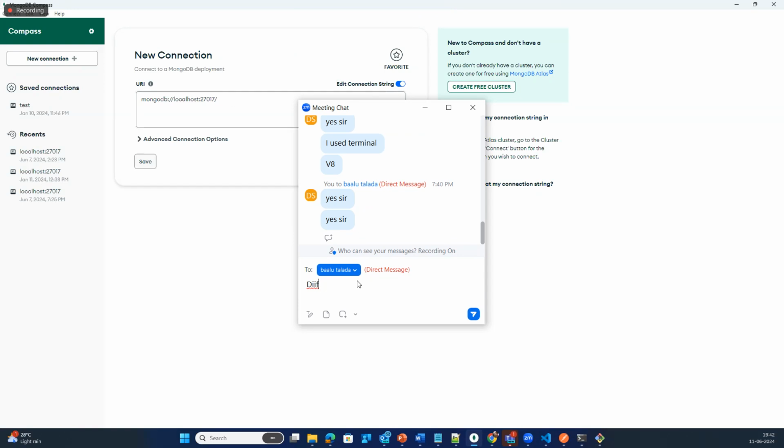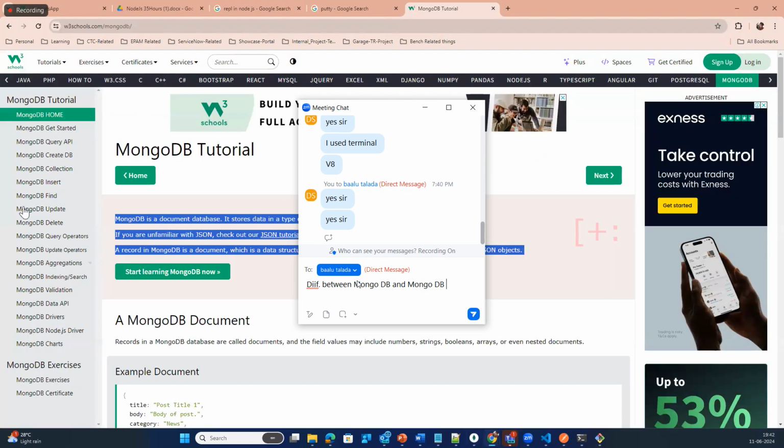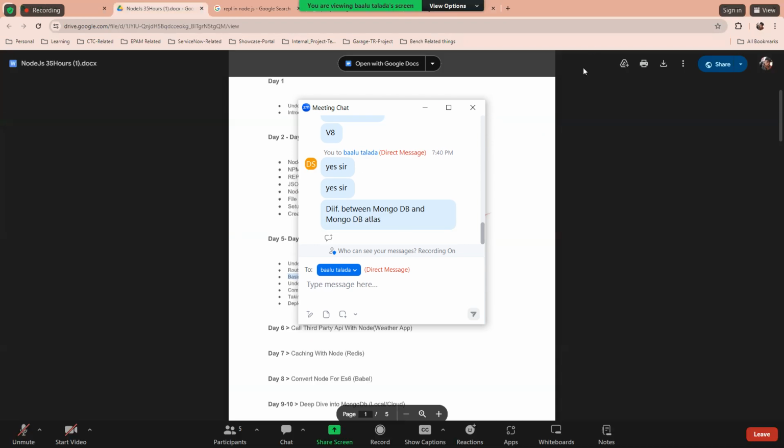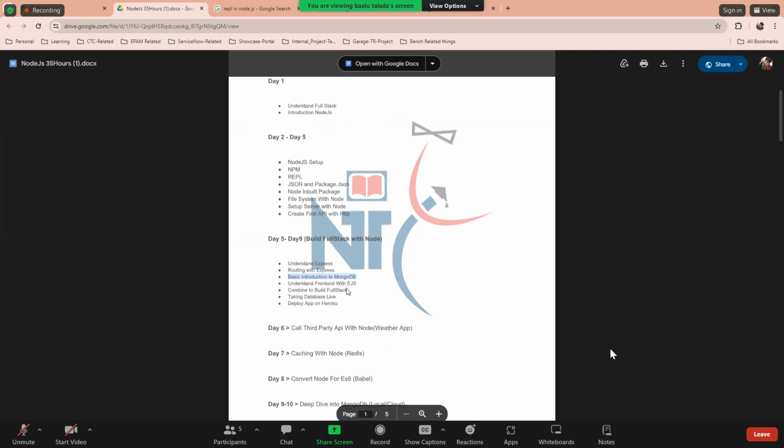Okay, if you have a cloud version, that is fine. But still, if you have a local version, you can create a new database and start practicing. So I suggest you first install MongoDB on your machine, and then you can start writing queries and learn the stuff. I will definitely take the session on MongoDB tomorrow. Actually, today I have some back-to-back meetings.